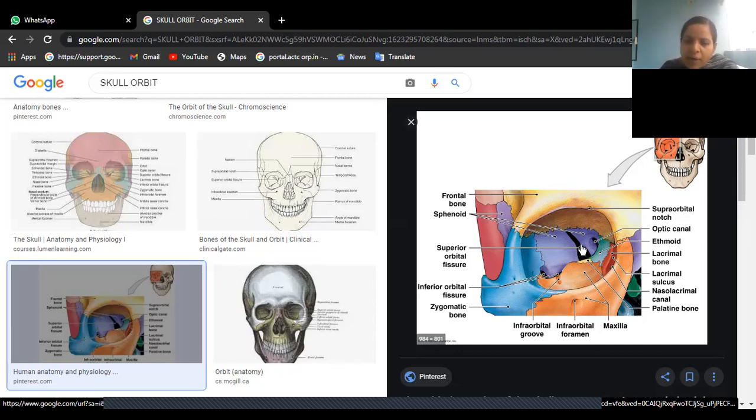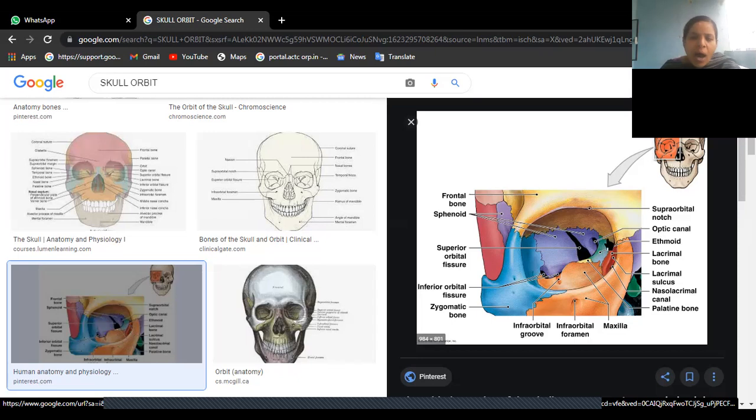Between the two sphenoid bones you are finding an opening. This opening is superior orbital fissure. If you have skull bone with you, you just try to check this hole inside the orbit. So this opening is superior orbital fissure. What are the structures passing through superior orbital fissure is also one of the short note. So here within this greater wing of this sphenoid bone, we are finding there is an opening which is called as optic canal. Optic canal gives passage to optic nerve.